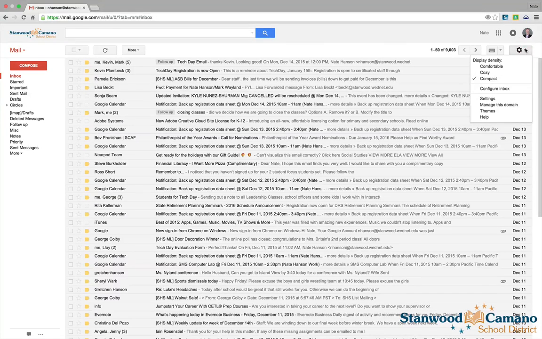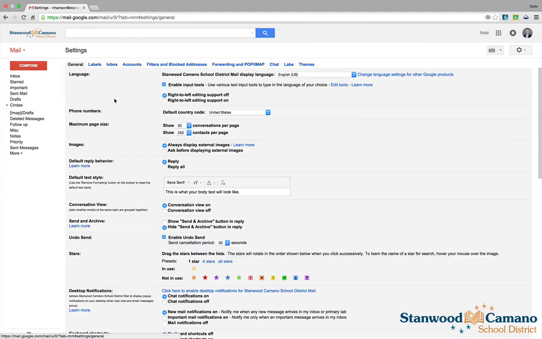So we're going to go to the settings menu and click on settings. And in the general tab here, there's an item called stars. And you'll notice there's all kinds of stars you can use. And there's a couple presets. You can do a 4-star set, so you've got a yellow and blue and then a green check mark and a pink exclamation point. Or you can do all of them. Or you can just go back to 1 star and just drag out a couple that you like. So maybe you want to just do yellow and red and green check mark and a yellow exclamation point. Okay, so use those 4 or whatever, or maybe a 5th one, a question mark.